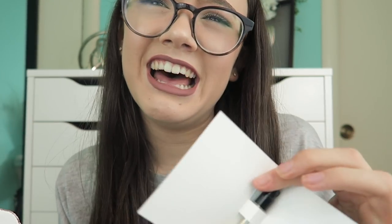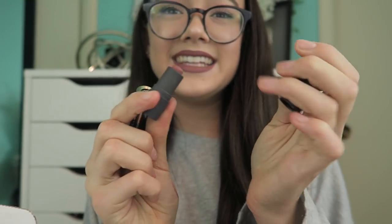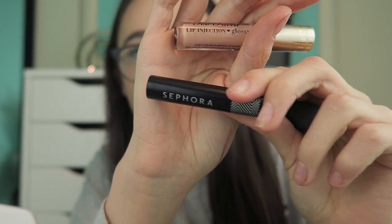Lastly is the perfume sample. This is the Tom Ford perfume. Let's smell. I'm scared. Ooh, oh my gosh. Do I like that? I'm confused by this perfume. At first I'm like, oh my God, it's fresh and fruity, but now it almost smells like mildew. I don't know about this. I'm intrigued by it — it might be actually really good. I'm really excited about these three: the Bite lipstick, the Sephora mascara, and the Too Faced lip gloss. I think Sephora Play is definitely better than Birchbox at the moment, but I will keep you updated. Thank you so much for watching, and bye. Oh wait, I just got sticky lip gloss in my hair. Oopsie. Bye.